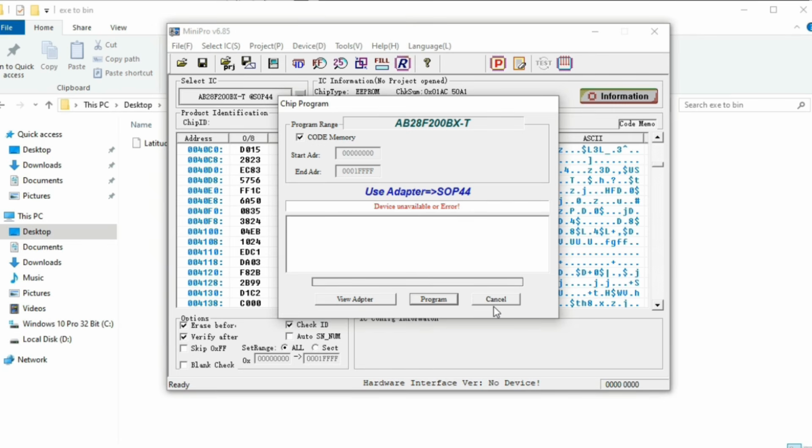To summarize, to find the bin file, you can just go to Google and type the model of your laptop or your computer or even your television or any device you want. For example, the model, then bin file. If you find the bin file, it's good. If you don't find it, you can just write the model of your laptop and then drivers.